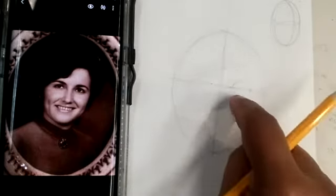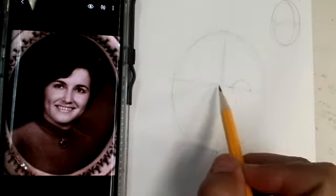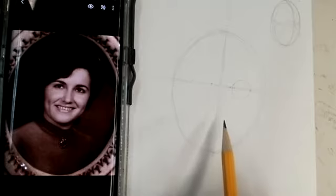If you were to have drawn the circle where that original dot is that we just made, then you're going to have too little spacing in between here, and it's going to look funny because it's going to look like their eyes are too close together. So be very careful when you do this particular step, okay?